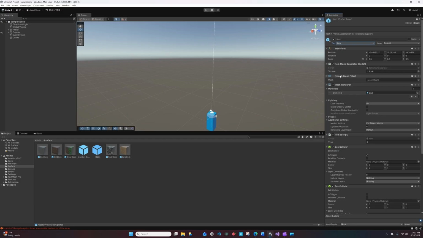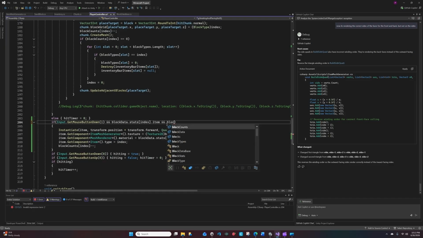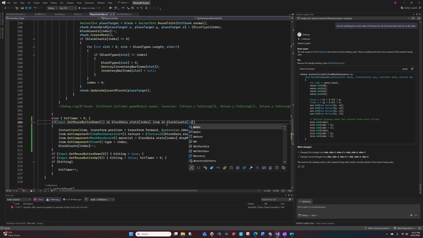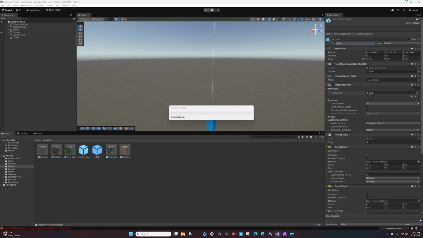It needs to be tagged item. And then the other thing we need to do is check that block counts on index is greater than 0. They should only be able to create as many sticks as you have.